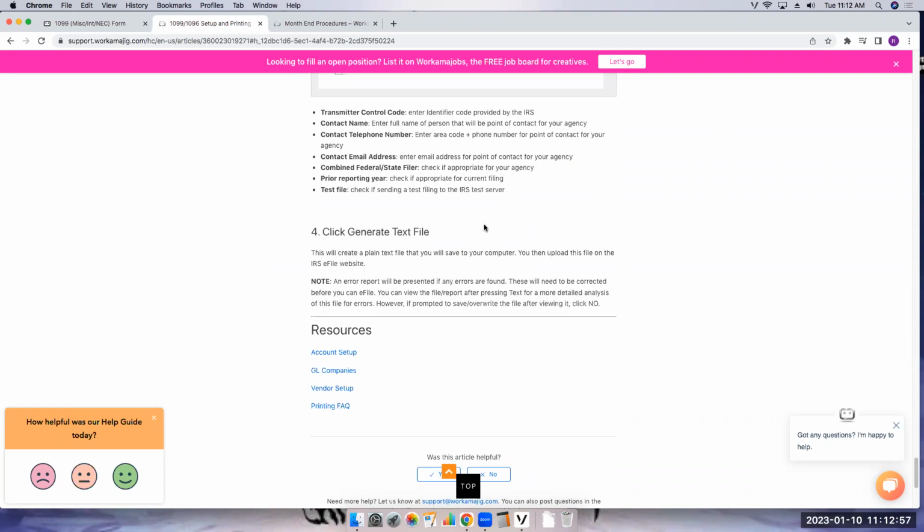So let's just see. Somebody had a question. It has been updated for 2022. We will need to just update our help guide to do that. We always make sure that our 1099 updates have been done by December of the year prior, so that we make sure that it's ready for rollout in the January update.